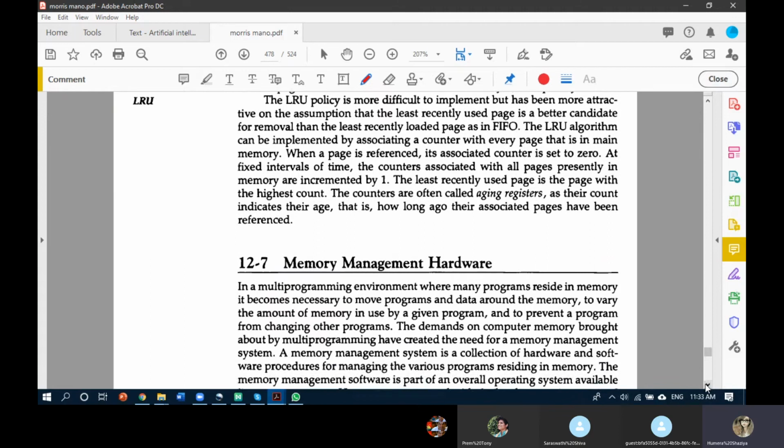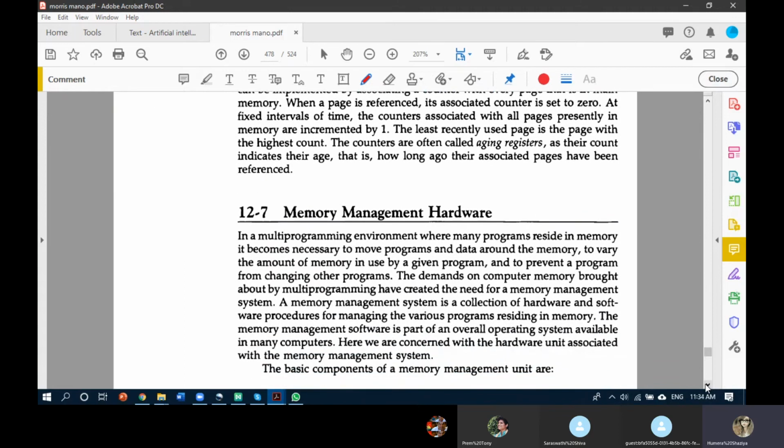Memory management hardware. First in, first out means what? What is this criteria? Suppose you bring in a page at 10 o'clock and at 10:10 you require a new page to be loaded. The first page which was brought in is at 10, so you remove the page which was brought in at 10 and bring in the page at 10:10.